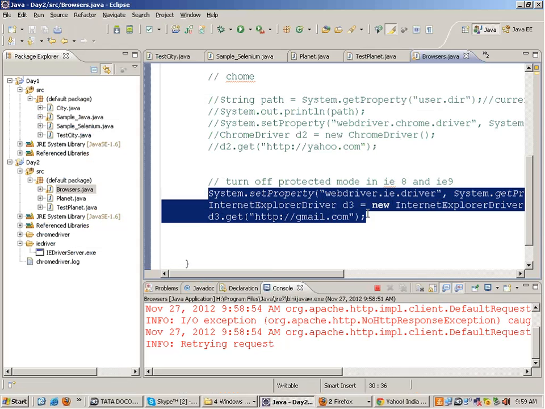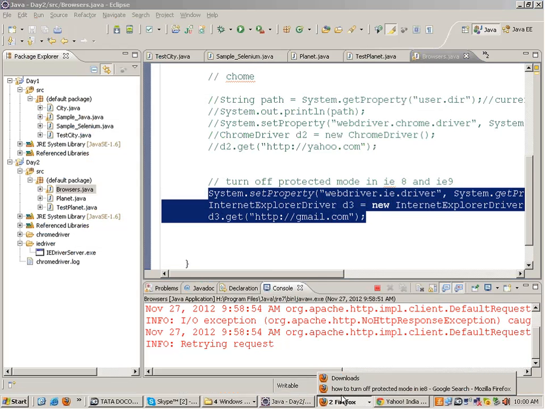Fine. Now to work with Safari, we have Safari driver, but the problem is that it's not stable, and I really don't recommend you working with that right now. Wait for at least 1 or 2 more releases. I guess Safari driver would be more stable and you can work with it. Okay. Now Opera driver, for Opera, right?